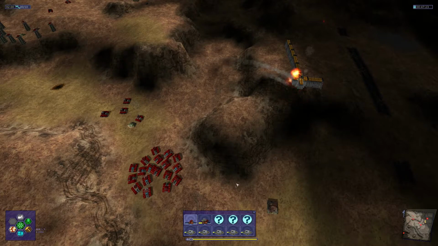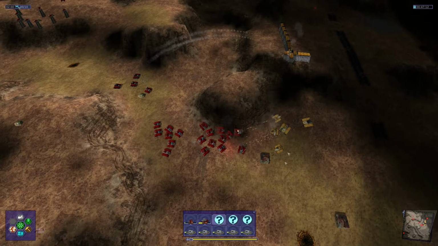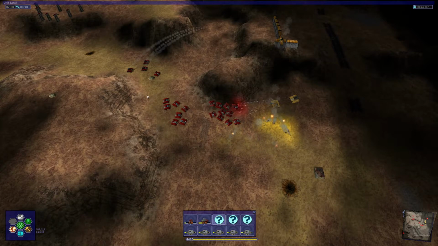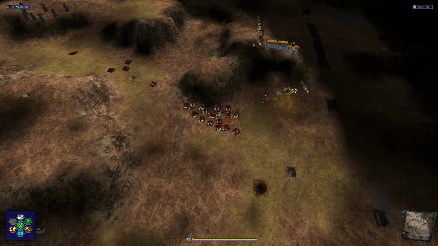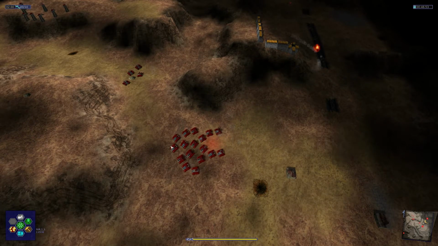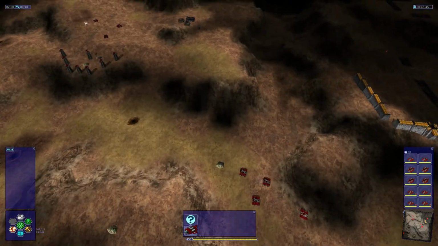Start researching some stuff in our research base. Oh, here they come. Oh. I can't select my bloody units for some reason. It's not letting me. Oh, there we go. Okay. Now, as far as I know, that thing doesn't actually do damage. That weird blue beam. I think it, like, it targets or something like that.